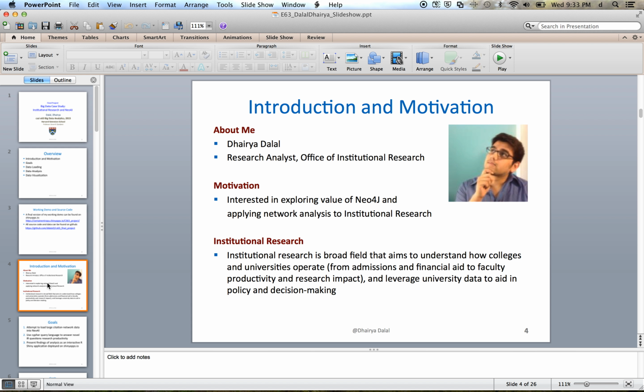So in class, we took a look at Neo4j. It looked really cool. Unfortunately, we didn't really get a chance to play with it in a more substantive manner, since our homework was really just a toy example of creating a couple of nodes, and that was the extent of it. So I was really interested in the Cypher query language, and also thinking about data in a graphic and network type way, and seeing if we could apply some of those insights to institutional research.